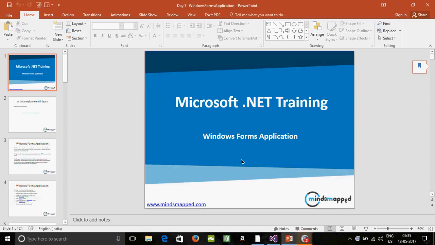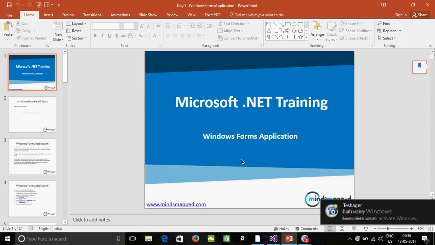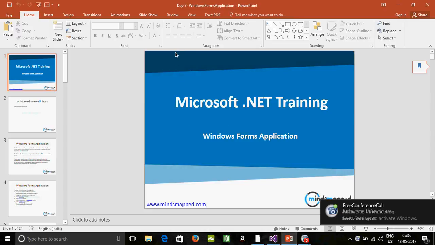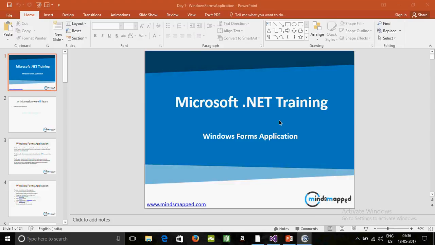My name is Neelam. So today we start with the Windows Form application. First of all, we will discuss this Windows Form application. So what is this Windows Form application? This Windows Form application is another template, or a part, of the .NET framework, which we discuss today.